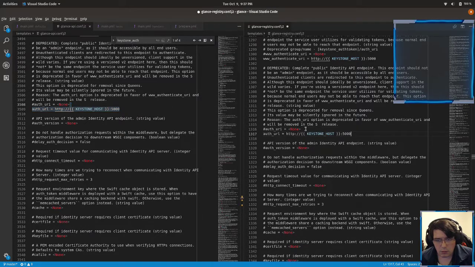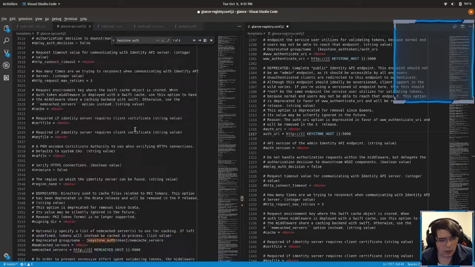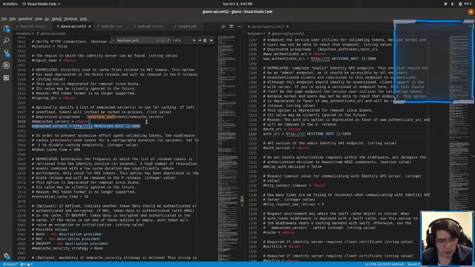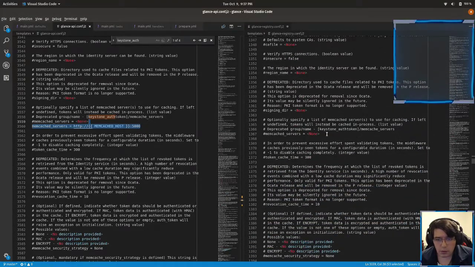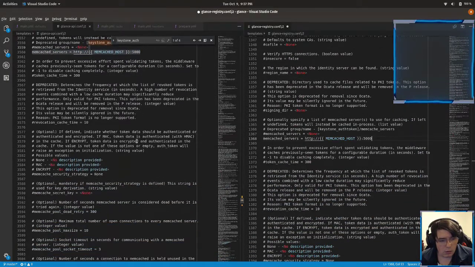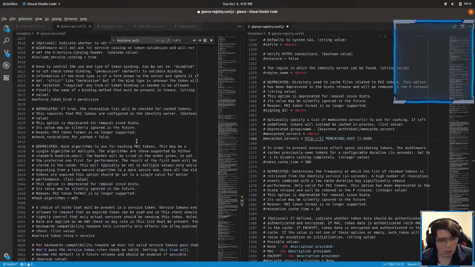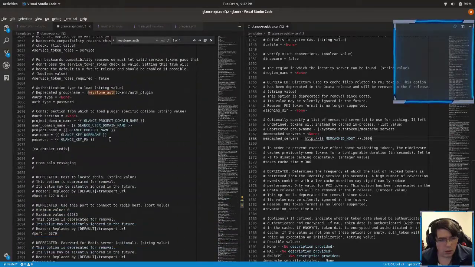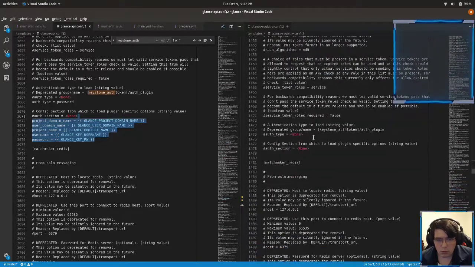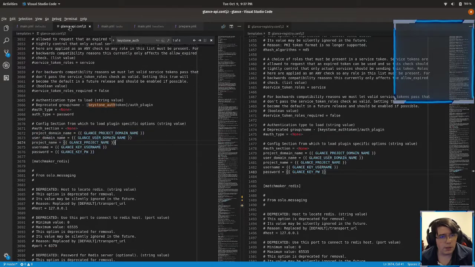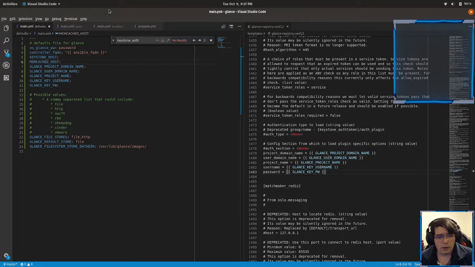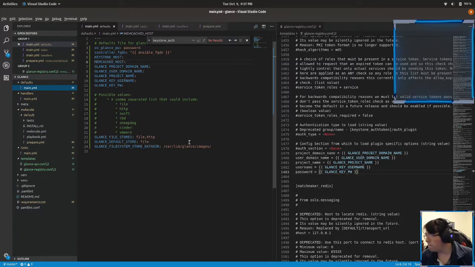Control C. Control V. Memcache. Control C. Memcache servers. Control V. And all this hobberbaloo. There. That should all be the same. There's no reason it should be any different. Okay.